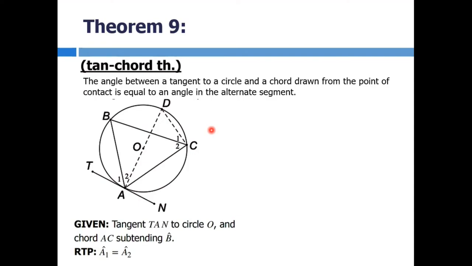Okay, so I call this my surfer dude theorem, and it's basically when you've got a tangent creating an angle with a chord. Okay, so we've done the tangent and the radius. The radius is very special because it goes from the center. But now we've just got a chord. Okay, so there's a chord over here, and here's my tangent. The angle between the tangent and the chord is going to be equal to the interior opposite angle at the circumference.